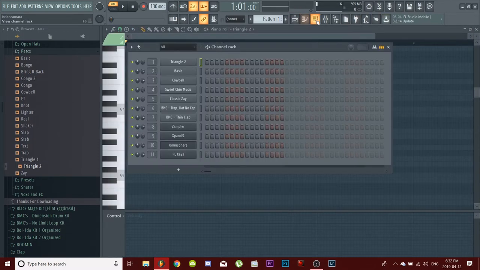Okay, so now let's go back to our FL Keys. Another tip, if you're a beginner, you might not know this: if you do have a keyboard like I do, I have a MIDI, this is how you highlight whatever you want to play on your MIDI. So right now I'm playing the 808, the kick, the hat, the clap. Okay, so now let's just start messing around on the keys.